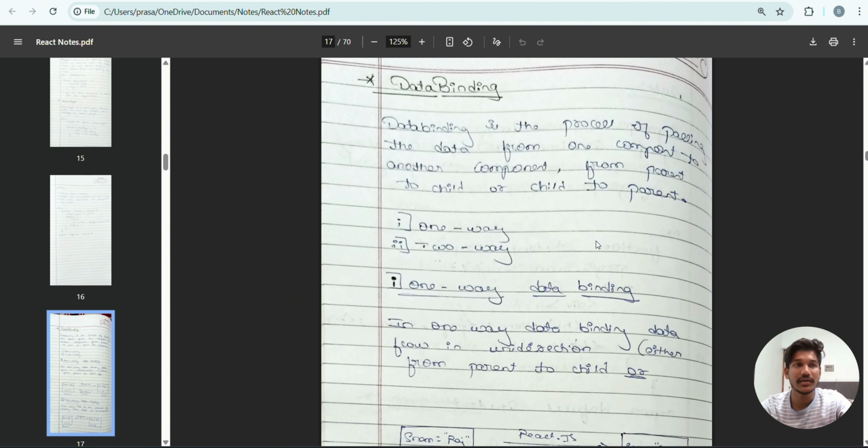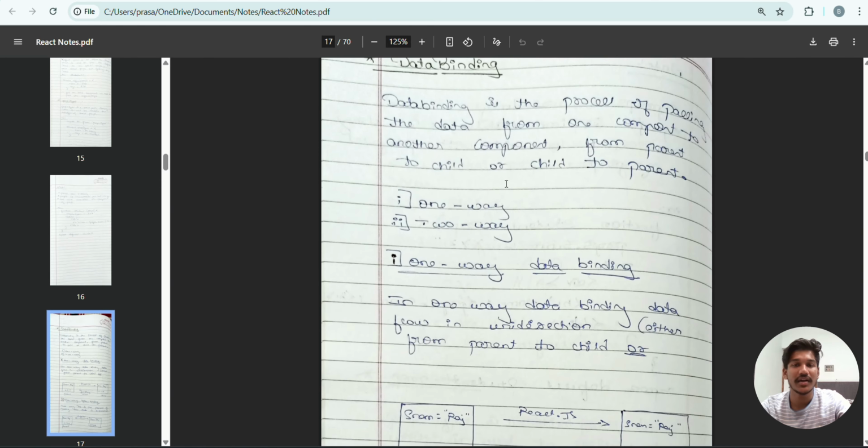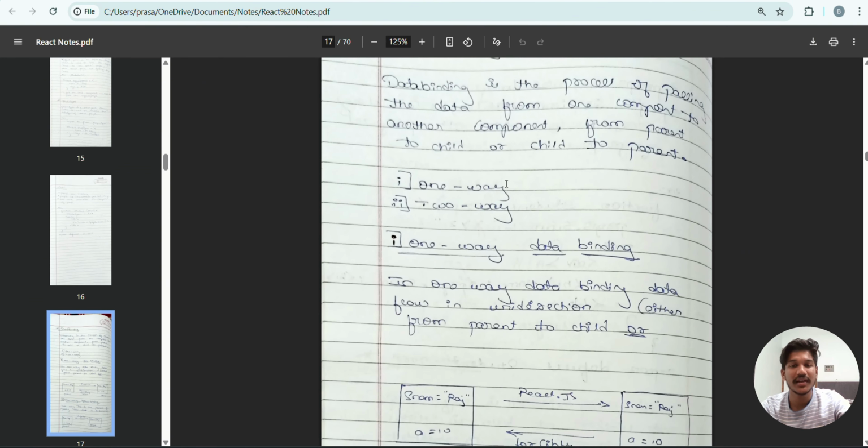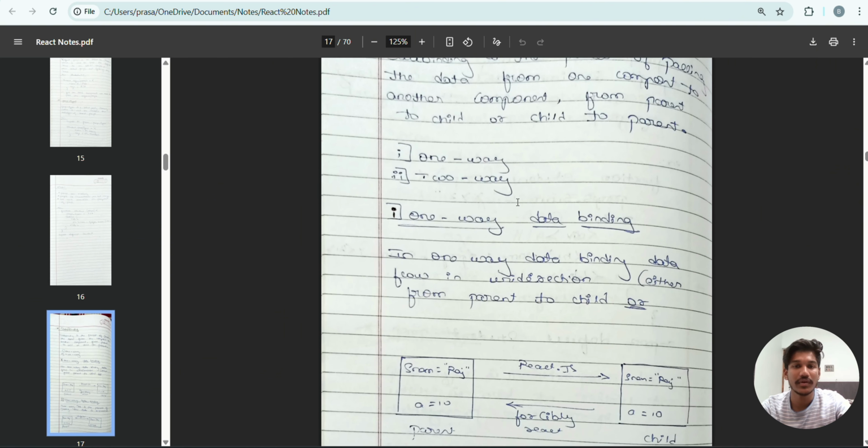Previously we had functional components and class components. Class components have been deprecated, and now we are using only functional components. If you search Google for hooks, you will get the information. Anyhow, I'm going to provide that, so leave that one. I will teach data binding later, after teaching one hook, the useState hook.